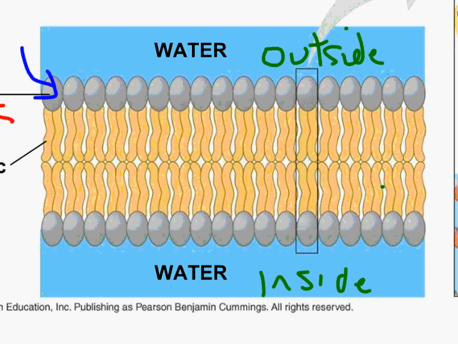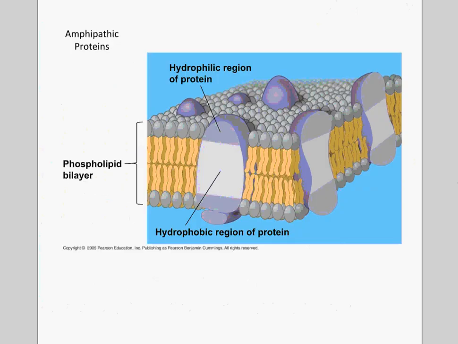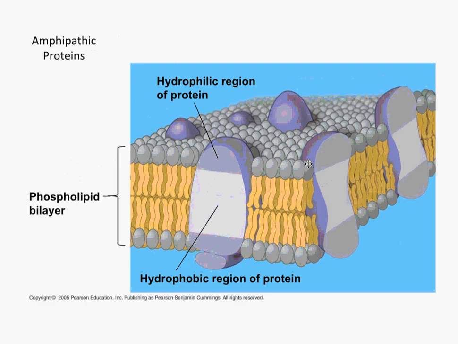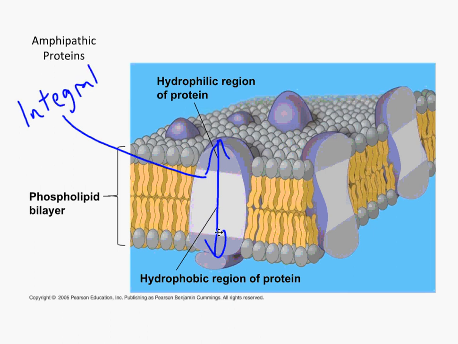One of those items that penetrates that barrier is proteins. And because some of them, as you can see, go all the way through the membrane, they too are amphipathic. They have parts that are hydrophobic, parts that are hydrophilic. Their amino acid makeup will determine that, of course, as we've talked about already. Some of these proteins, like this one that goes all the way through the cell membrane, are known as integral because they go through the entire bilayer.